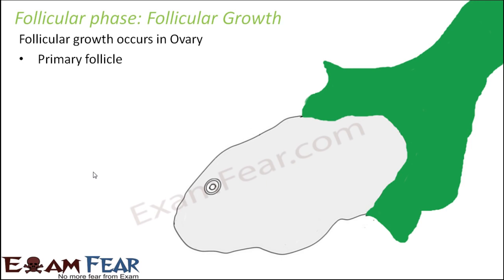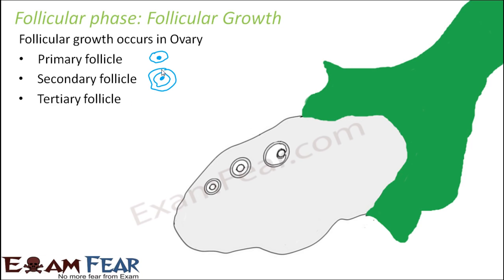So what is that follicular growth? The primary follicle will later form the secondary follicle, and how does this formation take place? Inside you have the primary oocyte, which gets surrounded by a layer of cells. Secondary follicle means more layers of cells. Then tertiary follicle means even more layers of cells. So that is how the tertiary follicle will form. This tertiary follicle will later mature to form a Graafian follicle. And if you look inside, what is there inside?